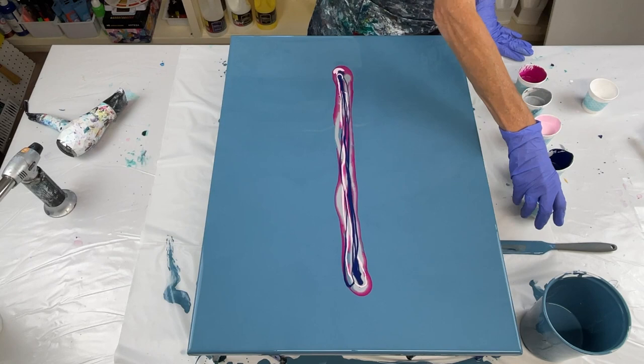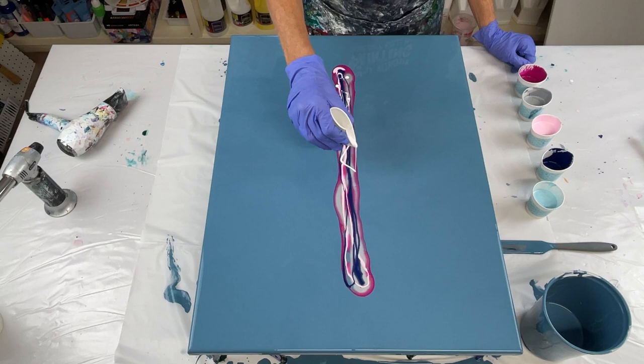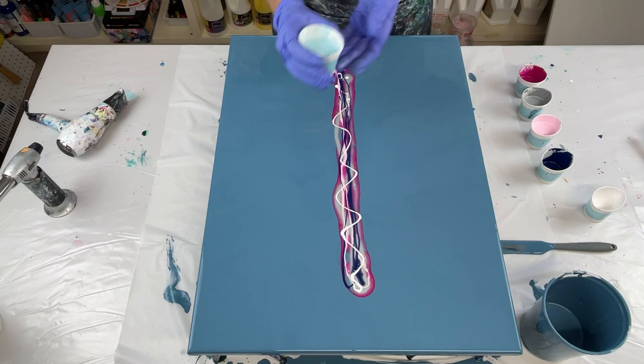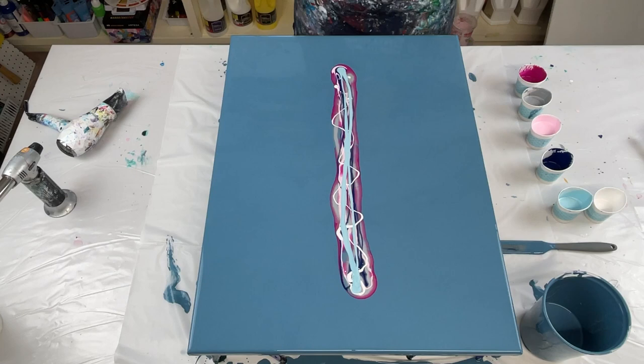I think I am going to drizzle a little bit of white, like that, and then I want this glacier blue. It's so pretty. It is a gorgeous color. Okay, done. No, I'm just playing.